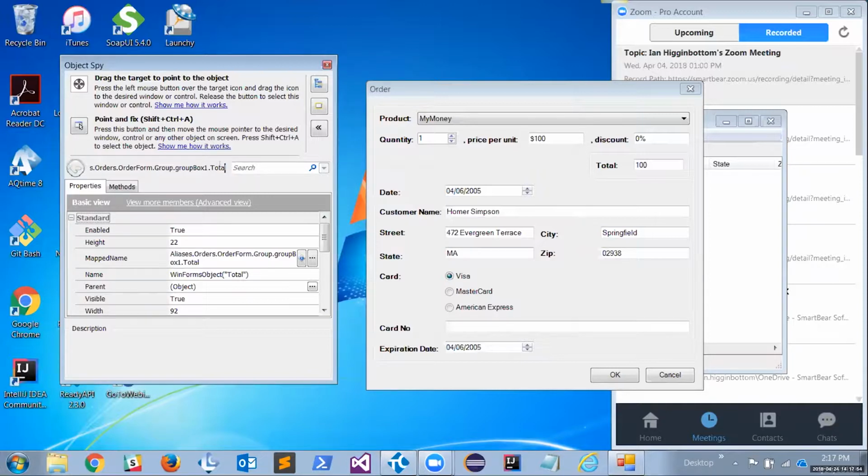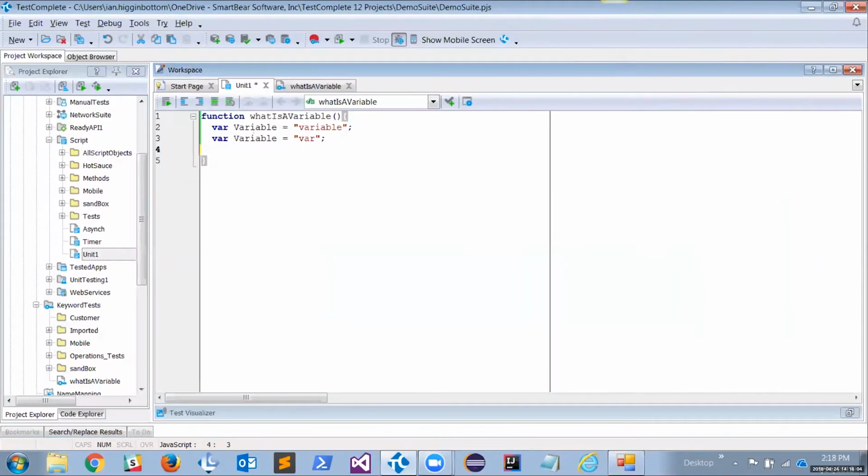So this demonstrates how easy it is to interact with the objects in your interface within the code editor. So with our handy object SPY, we've grabbed that object, and now we can just reference it directly in our code, or our script rather. That's a very useful little tidbit we just saw there. We hopped in and we used the object SPY to get the name of these different objects as we need them. This is a major time saver here.